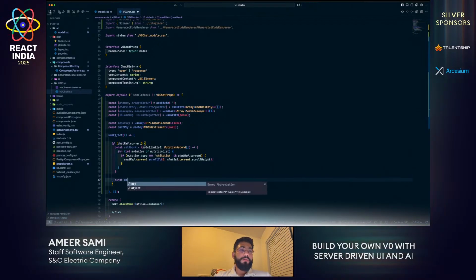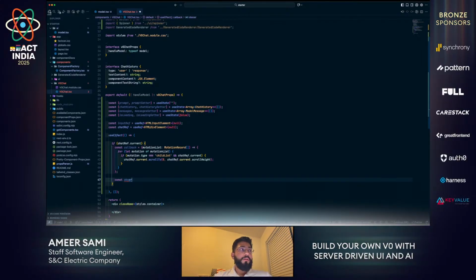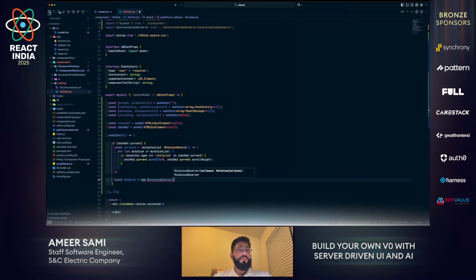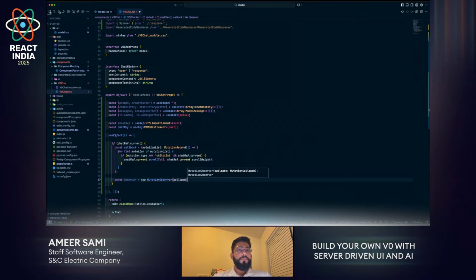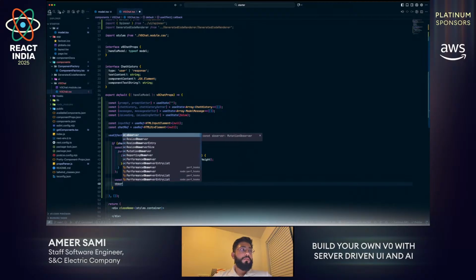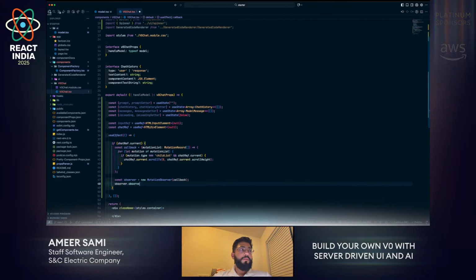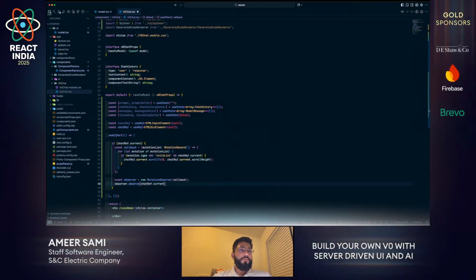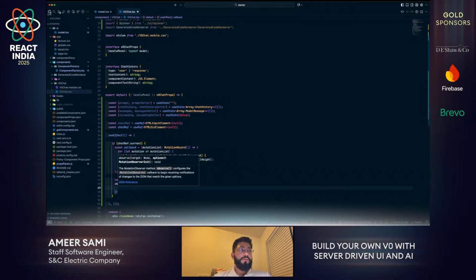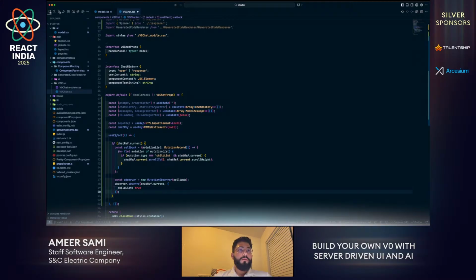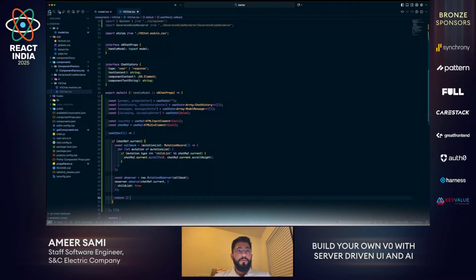But how do we actually pass it? We need to pass it to an observer. So we do observer is equal to a new MutationObserver, which is a browser API, and we just pass it the callback function, and we do observer.observe, and then we just do chatRef.current, and we pass childList true, so that way it is watching the children of the chatRef element.